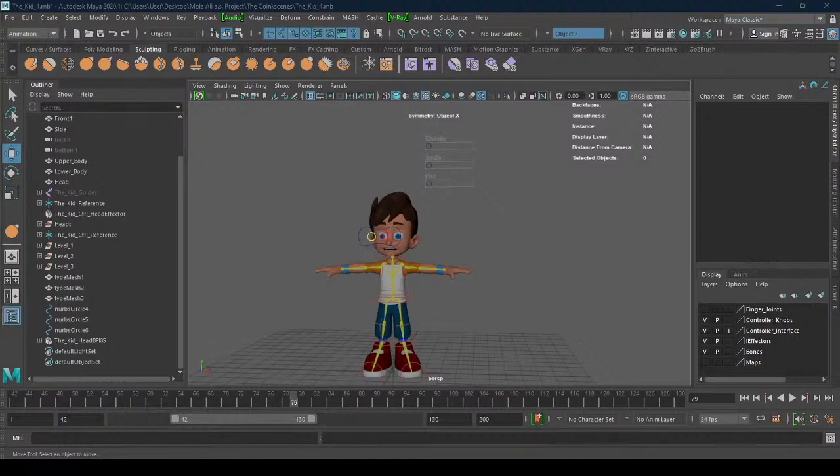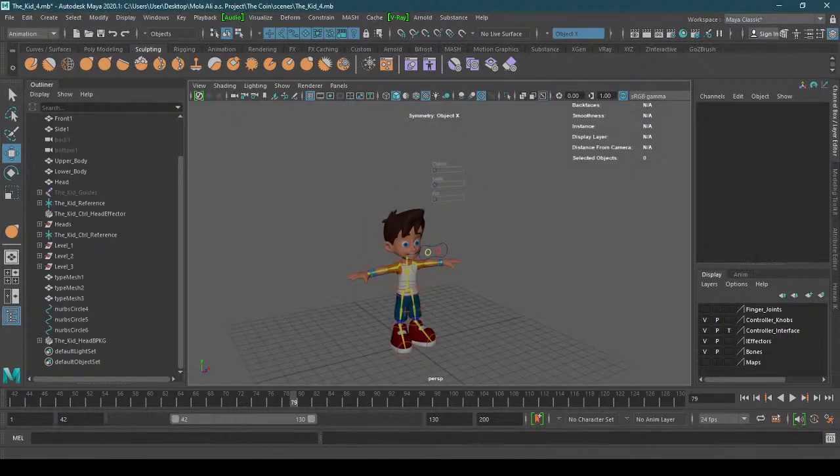Okay, now for the rotoscopy, we need some kind of a reference. So what I will do here is let's go and open the Premiere. So just wait a little while.